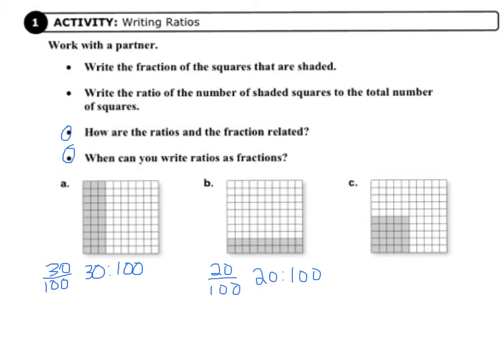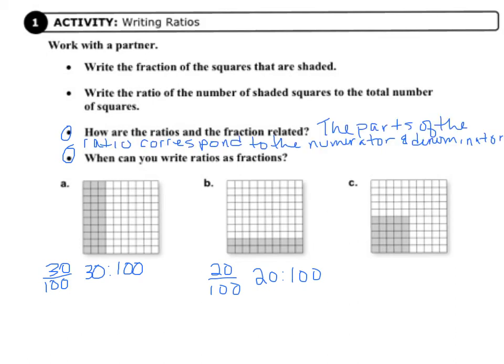Now, as promised, let's look at the circled questions. How are the ratios and the fraction related? If we look at our ratios and our fractions, we can see that the parts of the ratio correspond to the numerator and the denominator in the fraction. Be sure you write that on your page.